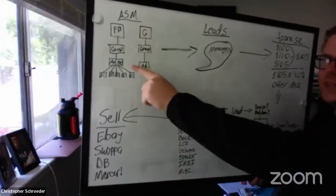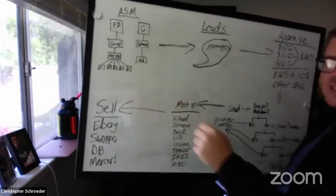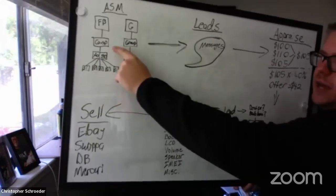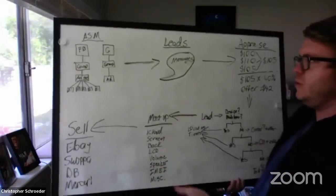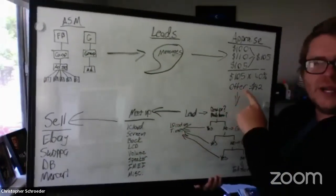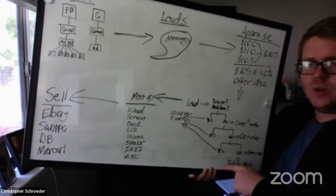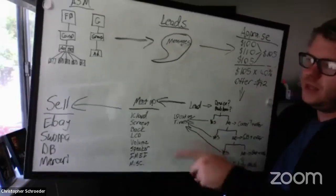We have the automated sourcing method, Facebook, 115 methods. So we got a campaign, an ad set, 5 ads. And just to clarify, these ads are running at $1 each. The campaign controls it at $5. Okay. Then we get our leads from Facebook, Google, Instagram, right? And then we appraise, based on the average of everything. Down here, we do our negotiation, where we ask a whole bunch of questions, seeing if we can go up in the price for the customer, then meetups, and then selling to whoever, right? So that's the overall process in a nutshell, explained, right?